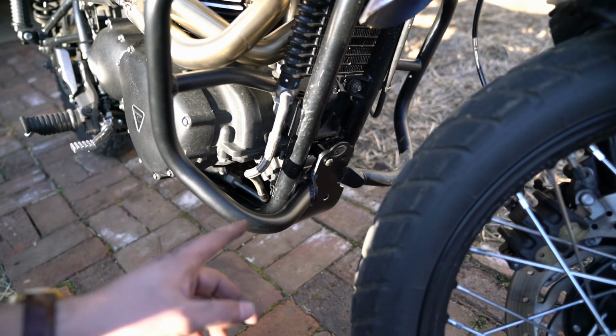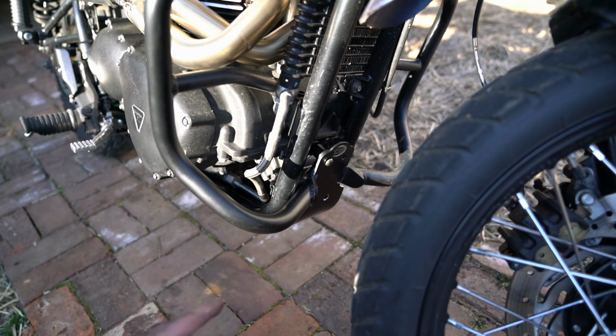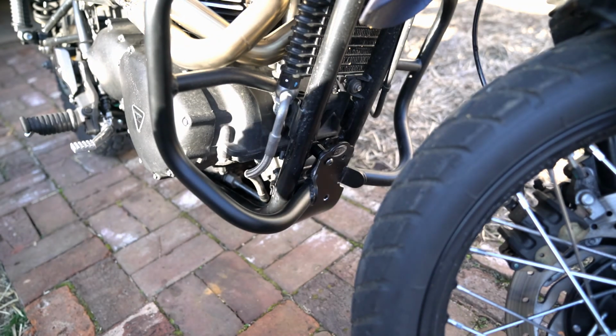I mean, the R&G bash plate, it's really svelte. It's tiny. You can barely see it, honestly. But the benefit is that it actually runs the full length of the bike, completely covers the oil filter. So if you're looking for making your Scrambler or an off-road ready Bonneville even, this is probably the bash plate for you.